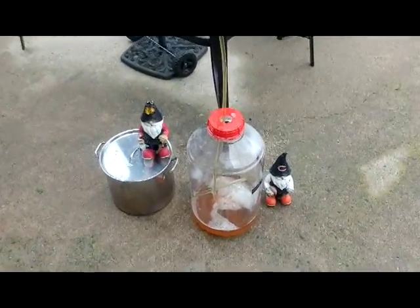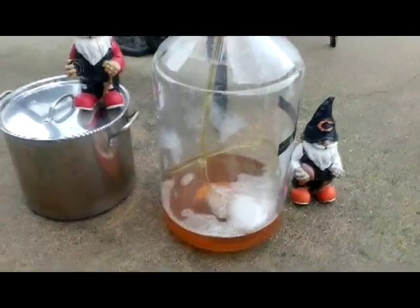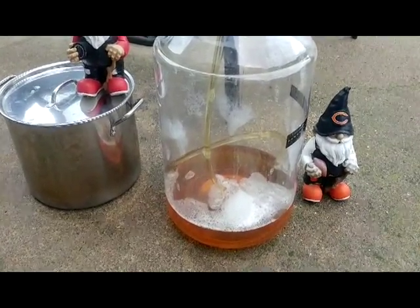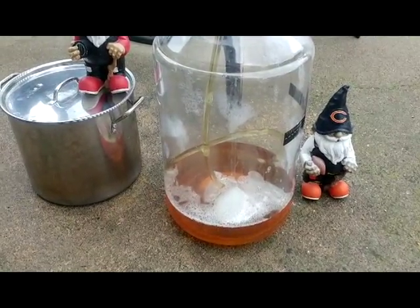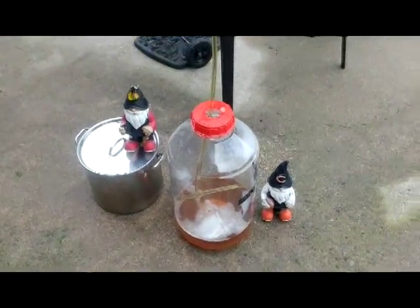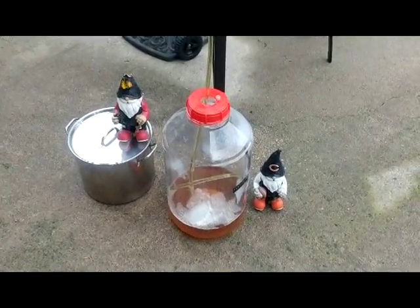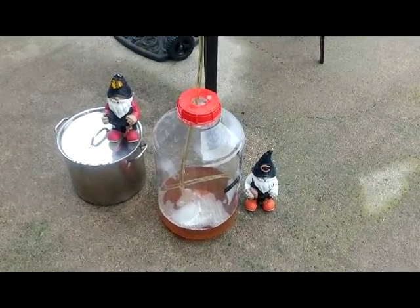Alright, you can see that finally racking to the fermenter. What I'm making here is called a radler. I think that's how you pronounce it. It's basically a shandy. I don't know a whole lot about the style. I never even heard of it until a few days ago when my wife suggested that this is what we make. The base beer is essentially a Kolsch.